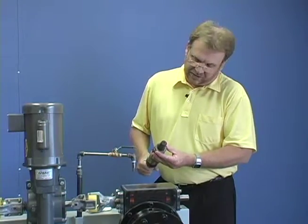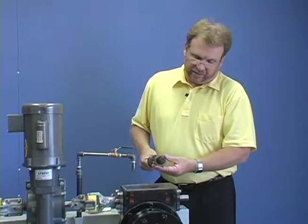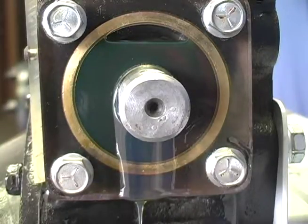Now it may only be a 1/16 of an inch or an 1/8 of an inch, but with a normal gear oil, it's going to leak out, similar to what you're seeing in this gearbox where we have no seals. They'd had enough use that they wore a ring groove, a seal groove, on the shaft, and then they started leaking water in.